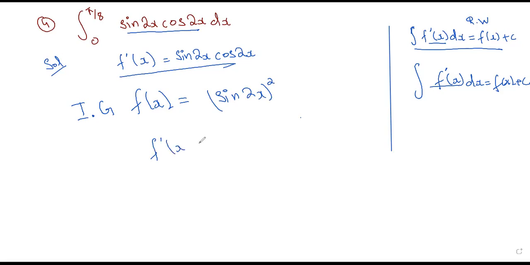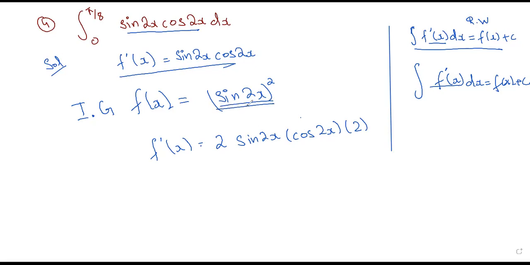Cos 2x. No, Ranjani, we have a square here, so we need to do it. 2 cos 2x times 2. And what about the sine? Look, this 2 would come here. The sine 2x function would come as it is. Remember, we have discussed this. And the derivative of sine would come here, okay? Cos 2x. And then we need to write down the 2. Yeah, very good.